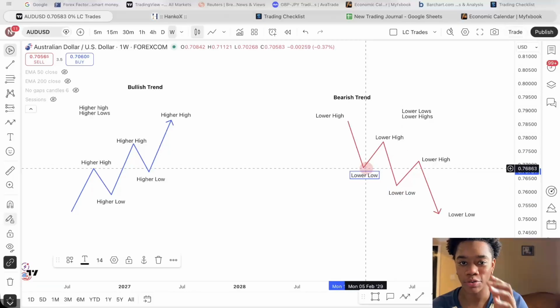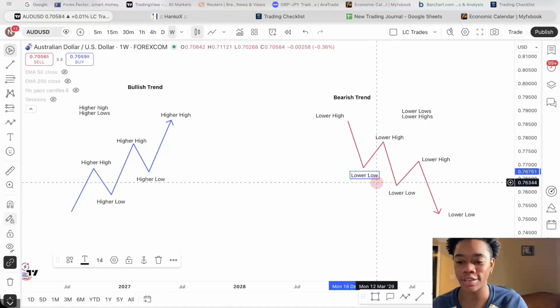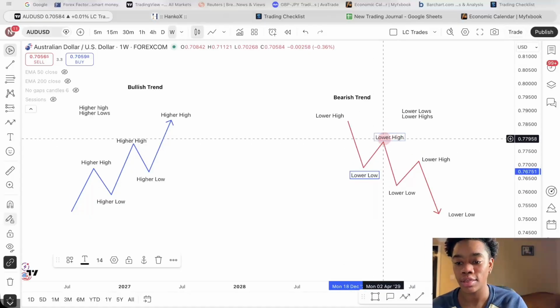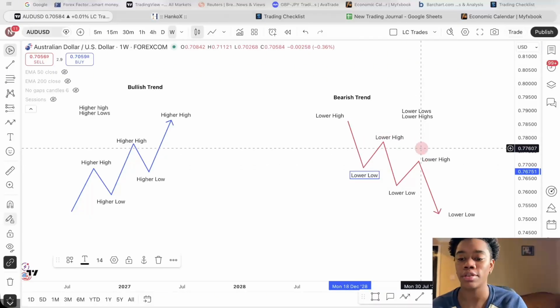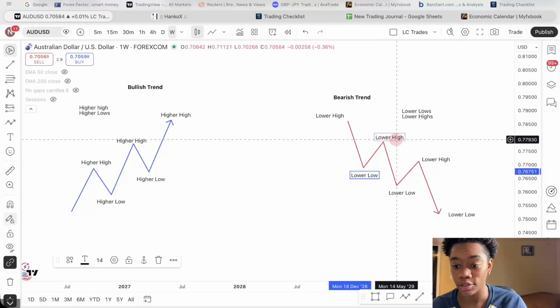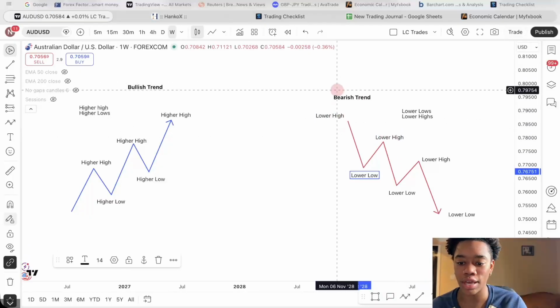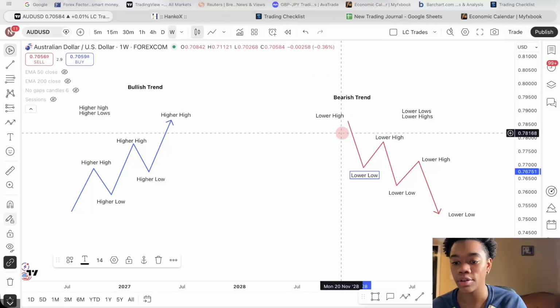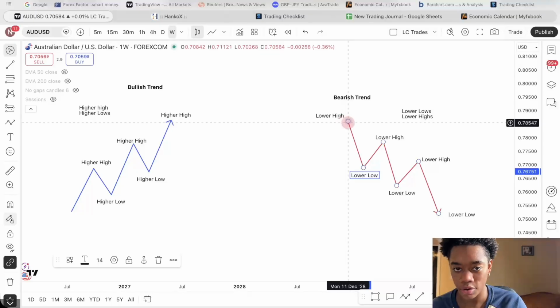That's why it's called a lower low. Isn't that like mind blowing? It's not, but it's literally just simple as ever to understand. Now, this lower high right here is lower than this lower high right here. We obviously don't know what's happening everywhere else up here, but for demonstration purposes, this lower high is lower than this lower high. That's it.